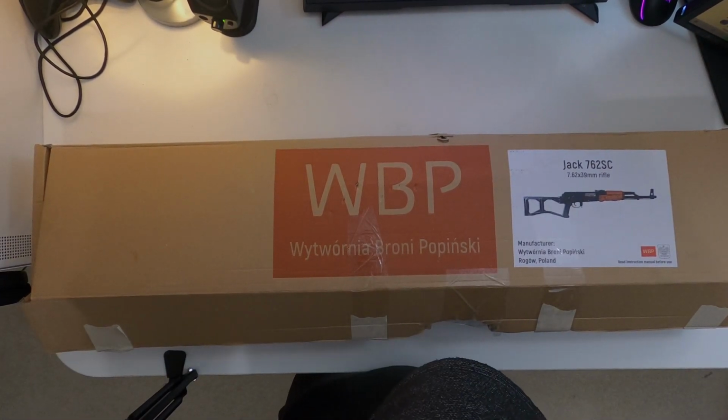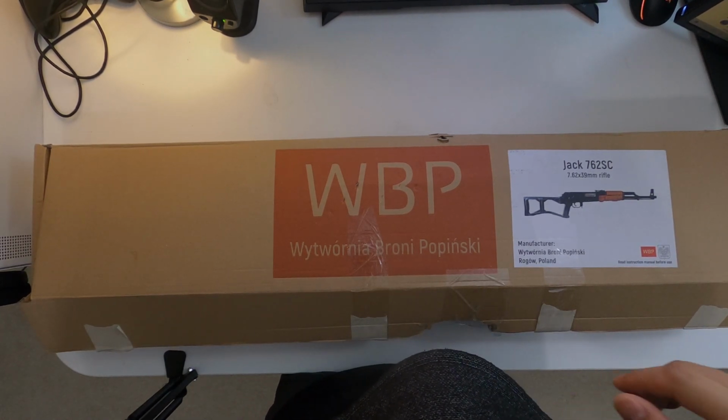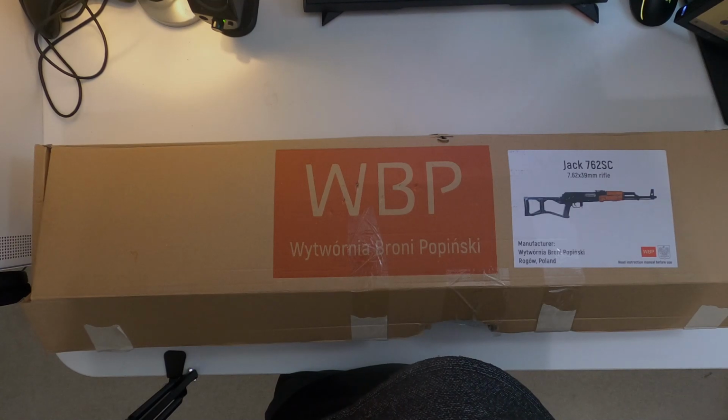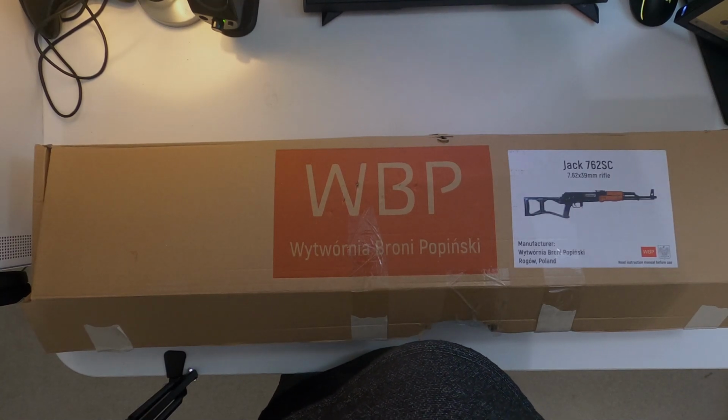I just wanted to show you guys my new rifle, my WBP Jack Polish AKM in 7.62x39. The main reason why I'm doing this video, which is going to be real short, is just to show you guys probably one of the best options you can get in terms of having an AK that's good to go right out of the box.